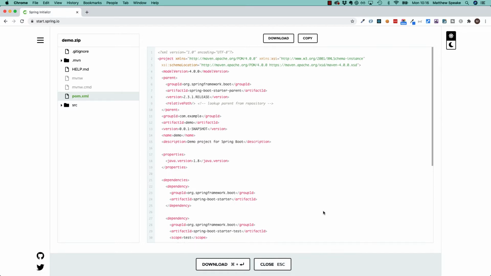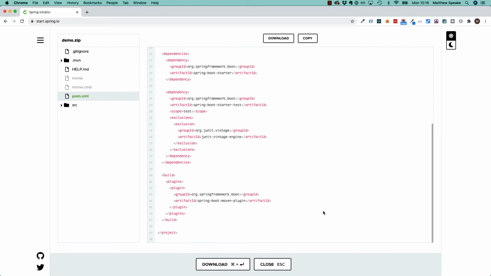If we look inside here, into the dependencies section, we can see that out of the box, if we exclude the test scope dependencies and just look at the production ones, which don't have a scope, the default scope is going to be compile. That means the dependency will end up in the production application on both the compile classpath and the runtime classpath, and therefore bundled in the jar file or in the war file in the WEB-INF/lib directory. If we focus on this particular dependency here, we can see we've got a group ID of org.springframework.boot and an artifact ID of spring-boot-starter.